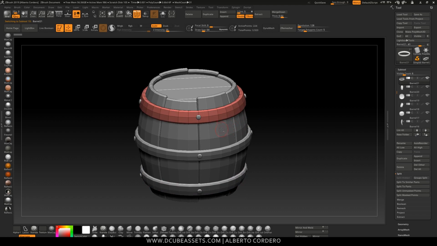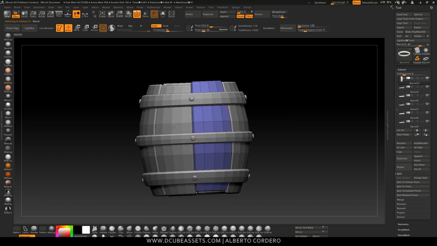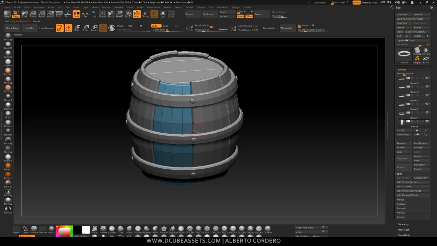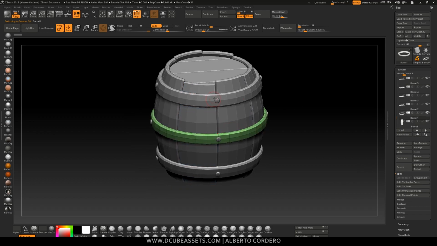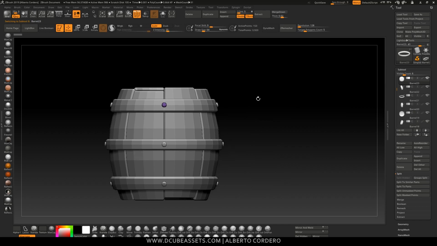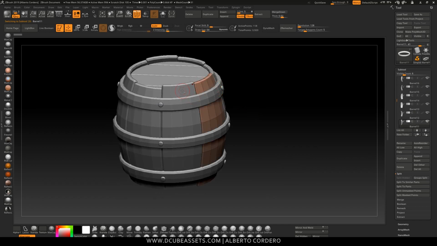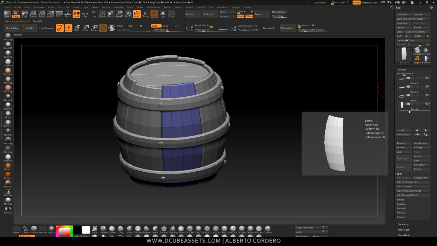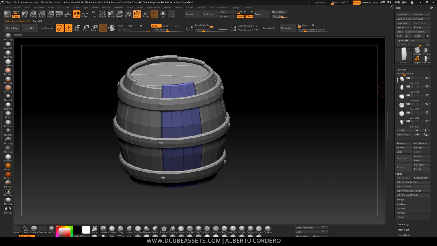If you press Alt and just tap on the screen in any of those models, you can see that I'm selecting individual tools right now. That's one of the ways you can do this process, and it works perfectly. But if you see the naming convention here, it's just the barrel split into all of those different parts. Barrel 30, there's no way you can identify that correctly. It's going to be a nightmare for you, okay?